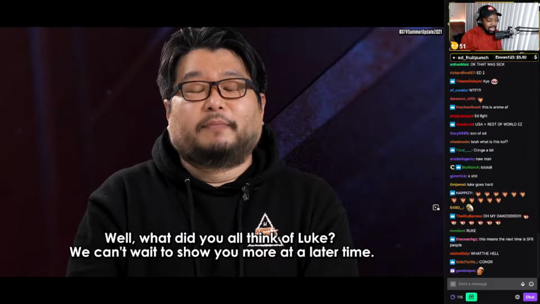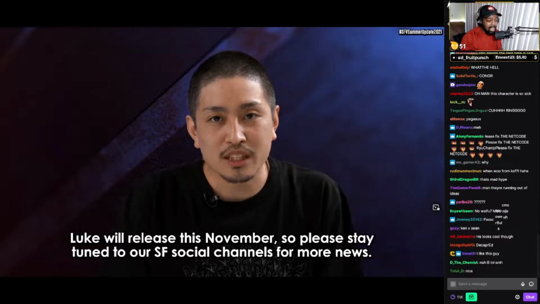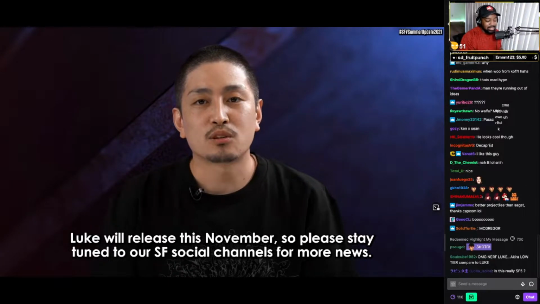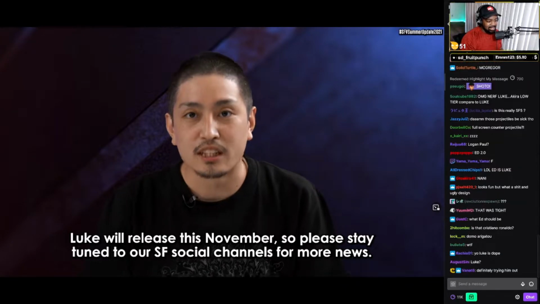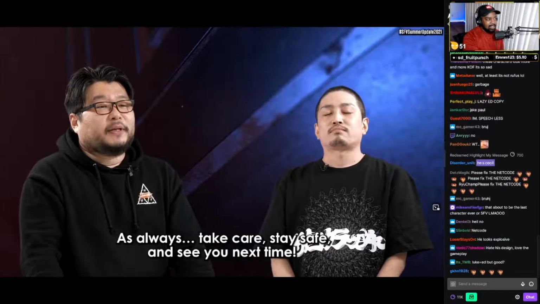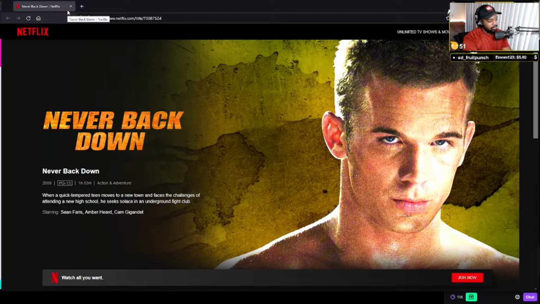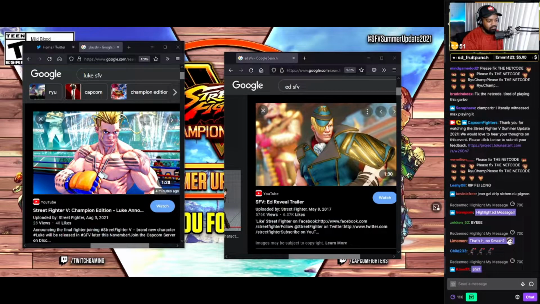Bro, that is a created character. That is a created character. He had tattoos on his chest. Oh no, they didn't. Oh, I don't know. I don't know about that one, bro. They really put my boy from Never Back Down. He looks like a badass. I'm gonna tell you right now.